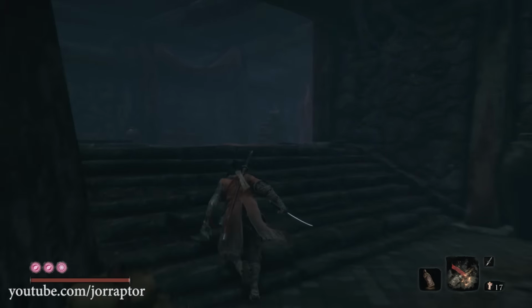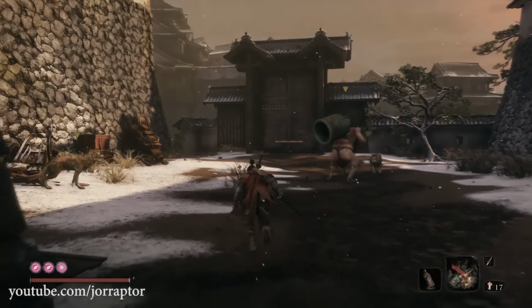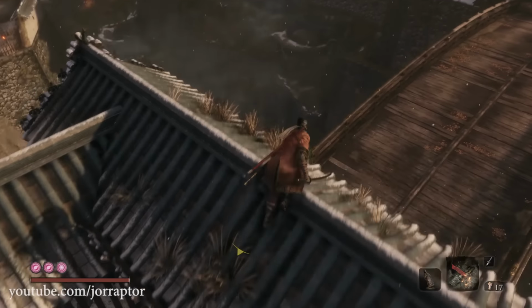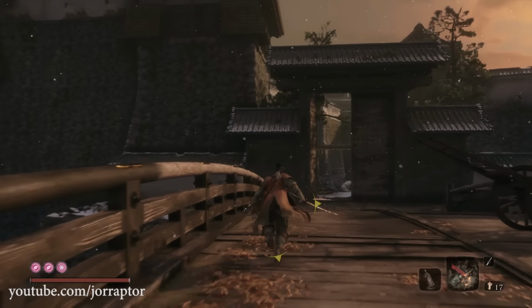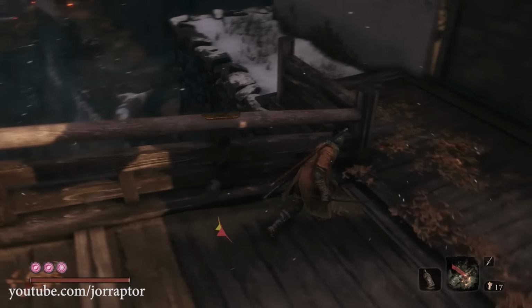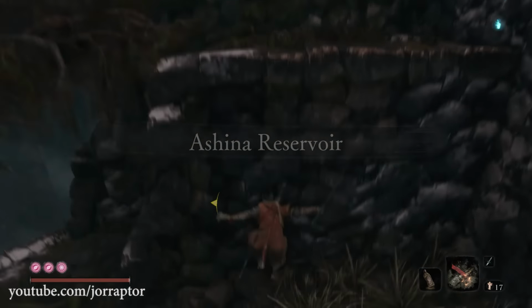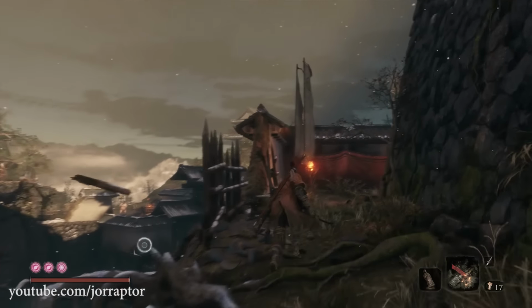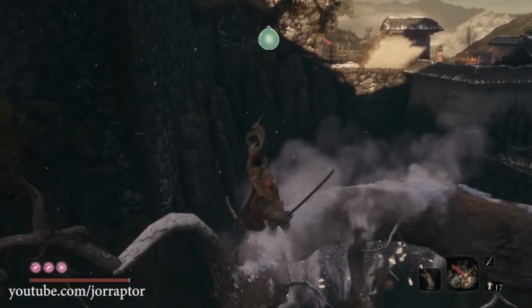You have to work for this one though, so you want to get back from the entrance of the dungeon to the ogre with the bell on his back, and then get back from the bridge and go to the Ashina Reservoir. We of course already discussed this in previous videos. So here you can get the loaded spear, and the mini boss is there as well that will also get you a prayer bead. But there's actually another mini boss in another area that you can reach, that you might have missed or just ignored, but that does give you a prayer bead as well.